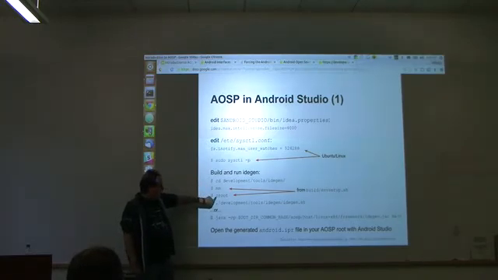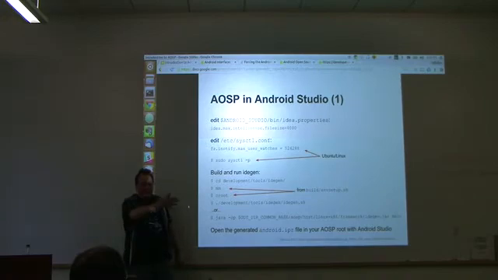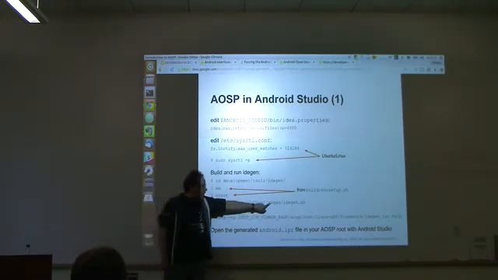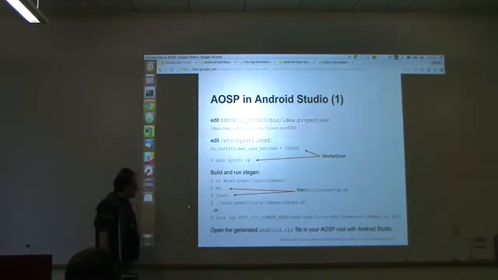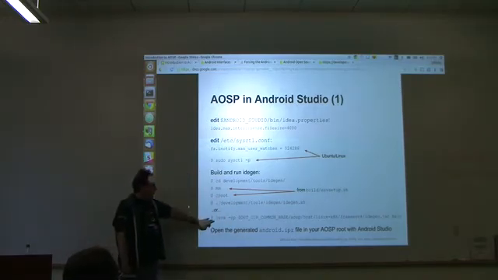Then croup basically jumps you back to the top of the AOSP tree, because you're usually working multiple directories down, so I thought it'd be handy to have a shortcut. And then there's a script you can run, and all that script really does is run a jar file that this created.